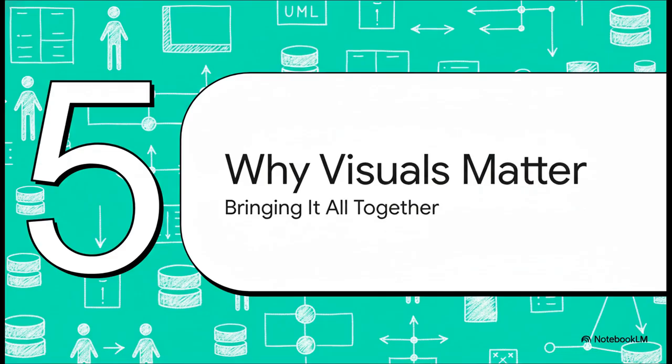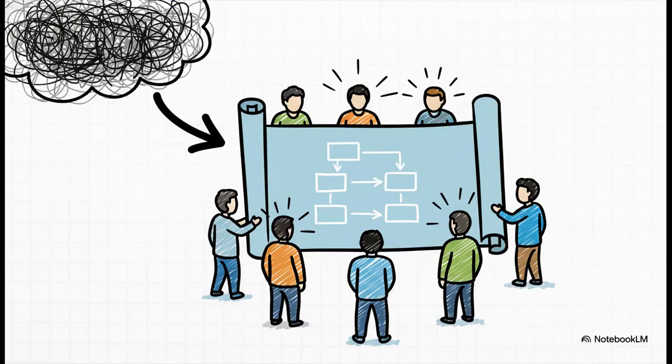All right, so let's wrap this up and really focus on the big takeaway here. Why does any of this matter? Why is mastering this visual language so important for whatever you're building next? At the end of the day, it's all about this. UML, especially when you use it with a modern tool like PlantUML, takes all those abstract lines of code and complicated ideas and turns them into a shared physical blueprint that everyone can see and agree on. It is, hands down, the best way to stop those expensive misunderstandings before they start and make sure your entire team is on the same page building the exact same thing.